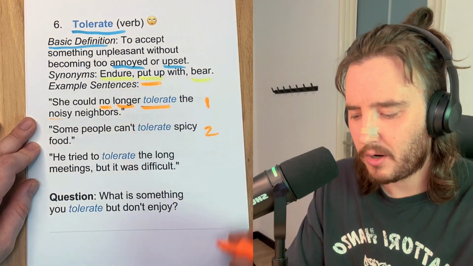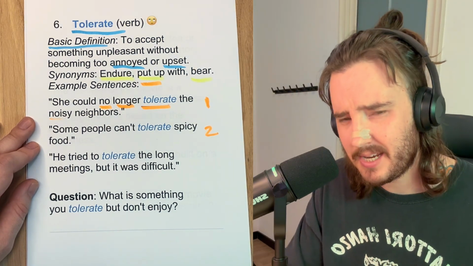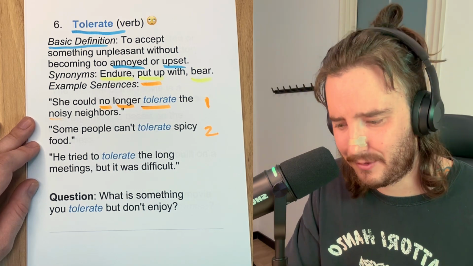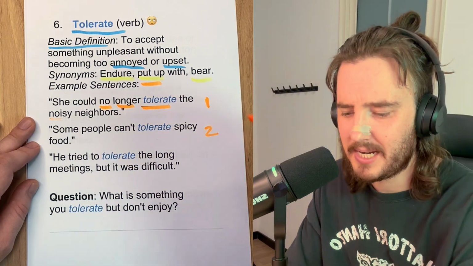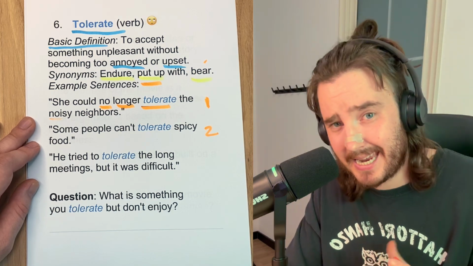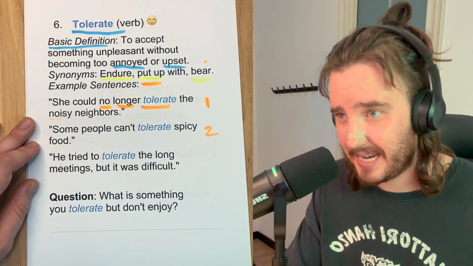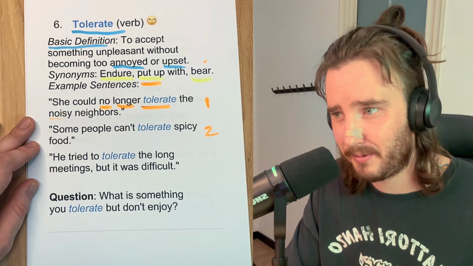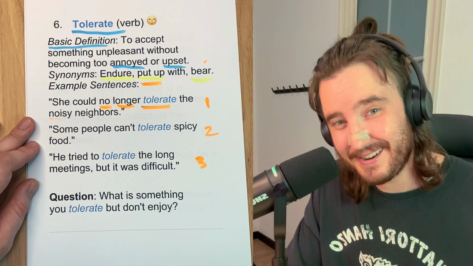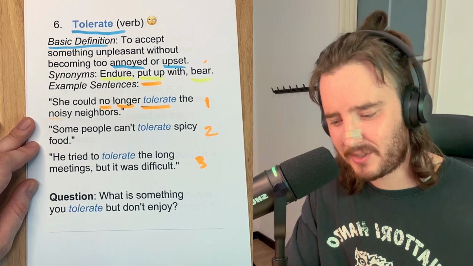Some people can't tolerate spicy food. Oh, there's another way we could use this word, tolerate. For me personally, my stomach can't handle spicy food. I find spicy food to be unbearable. I really can't handle it. So we could say that I can't tolerate spicy food. Some people can tolerate spicy food. They can handle it. Some people can't tolerate spicy food. They cannot handle it. And I'm definitely the kind of person who can't, unfortunately, which is a shame because I really like spicy food.